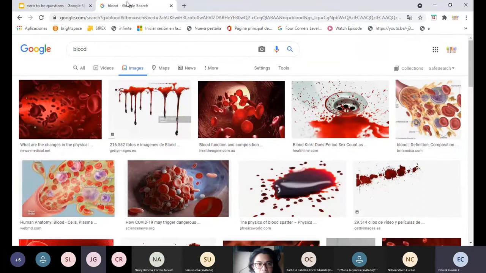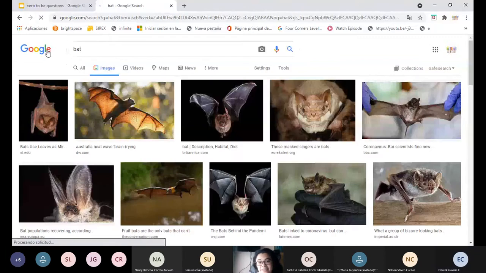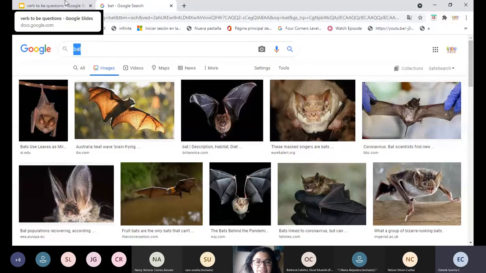Okay, teacher, is it a bat? Yes, all right, it's a bat. Tiene todas las letras, pero en español. If you are looking for the translation in Spanish, vowels, yes. But in English, no. In Spanish, not in English. Yes, because in English it's only T-H-E.